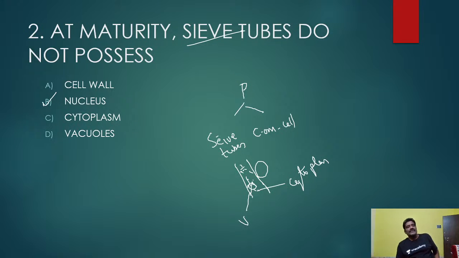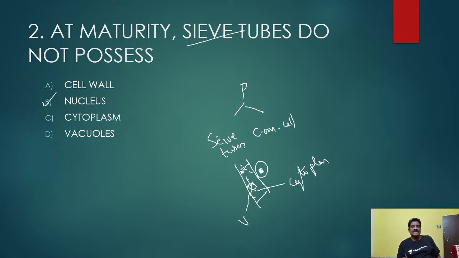Initially the nucleus is present in the sieve tube of the plant, and afterwards at a particular stage the nucleus will be dissolved. So at maturity, sieve tubes do not contain nuclei. But companion cells contain the nucleus. The pressure gradient for the function of the sieve tubes is maintained by the companion cells, because companion cells have the nucleus and control the functioning of the sieve tube. So the sieve tube is very important here. Am I correct or not?